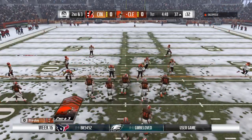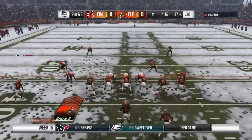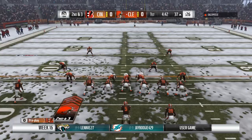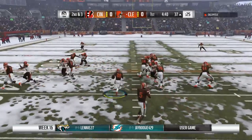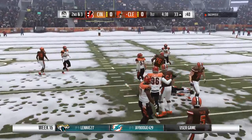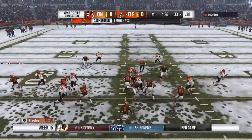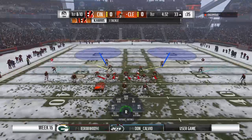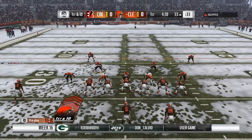Yeah, we often talk about a variety in play calling and usually between run and pass. But in this case, with strictly the run game, you can be creative there as well. Run it inside, run it outside, keep the defense off balance. And he's going to get it down to the 33-yard line here. But just 4 yards on the pickup, but that's good enough to extend the drive.